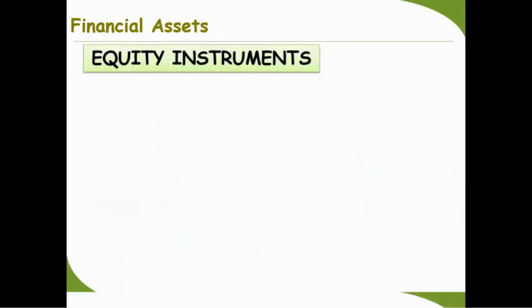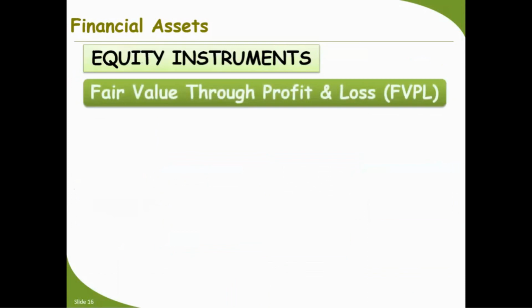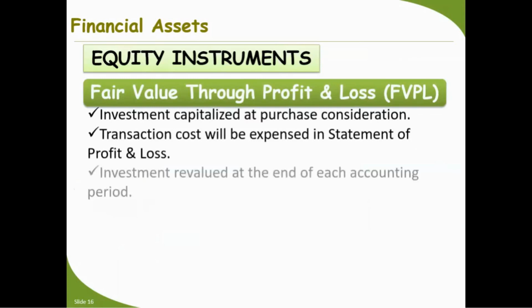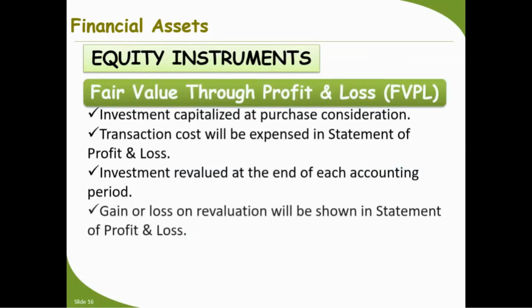Now, first of all, fair value through profit and loss. The investment is capitalized at purchase consideration, with no transaction cost. Transaction cost will be expensed in your statement of profit and loss. The investment will be revalued at the end of each accounting period, and any gain or loss on revaluation will be shown in your statement of profit and loss.